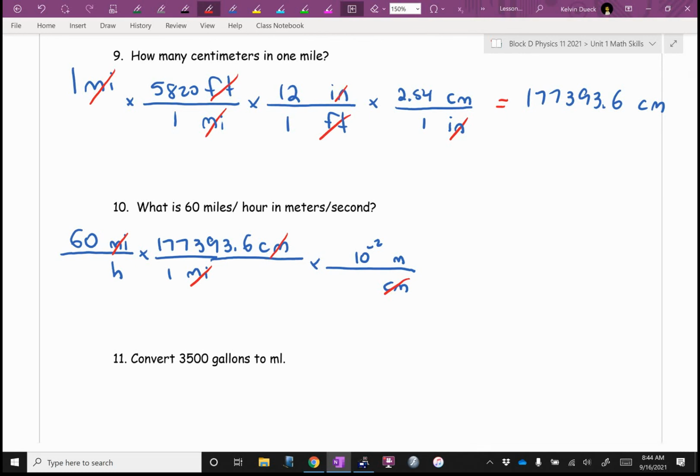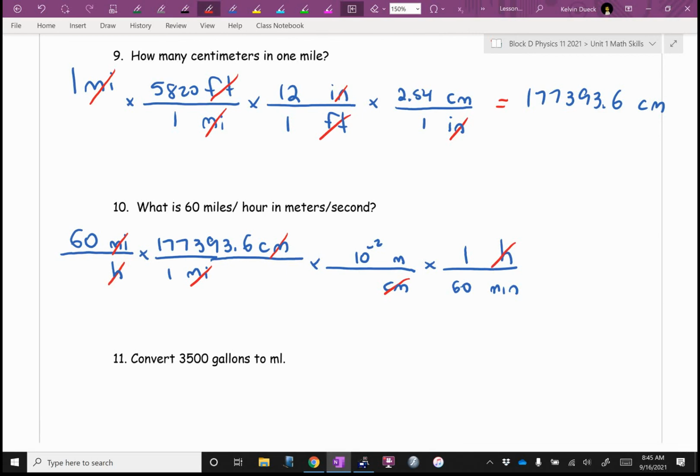What can I change hours into? Where is hours right now originally on the? So to get it to cancel, where is it going to be in my conversion factor? Yes. And minutes on the bottom. I was hoping that you would remember how many seconds there are in an hour, because we did actually mention that. But since you're doing it the long way, we're committed. What's the conversion factor? 1 hour is how many minutes? Yes. If I stopped here, that would be meters per minute. What do I want? Meters per?